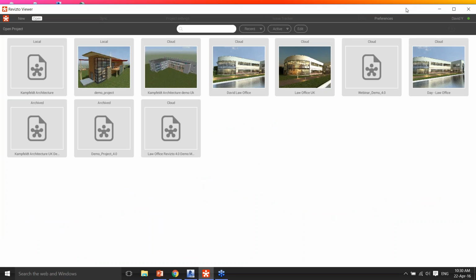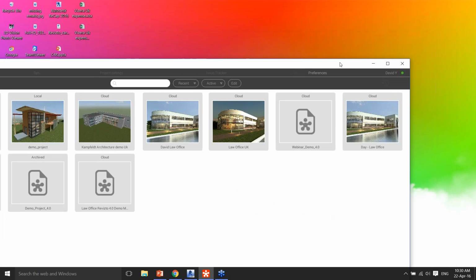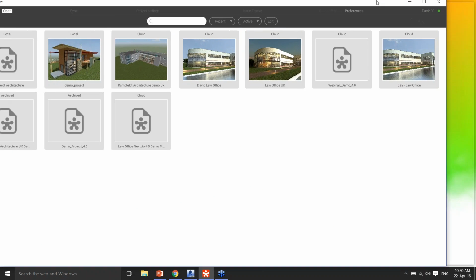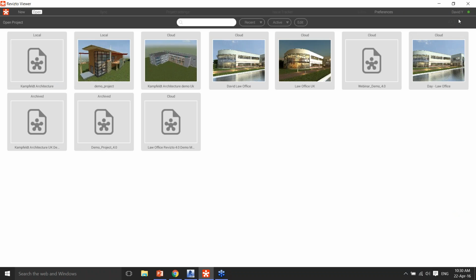You also see that I have a number of tools and options available to me. I can open specific projects, I can open multiple projects, I can also edit projects, I can archive projects, I can do a number of things from my workspace. This would be the workspace that the people work from.